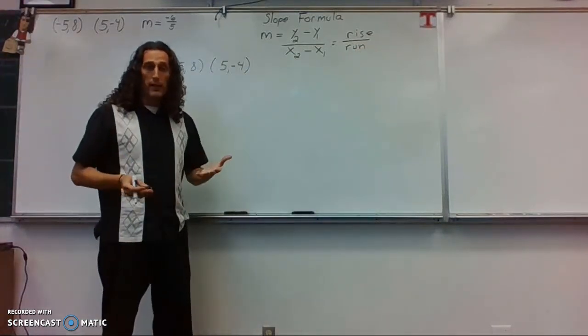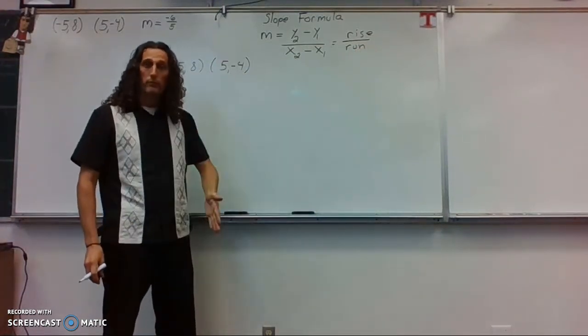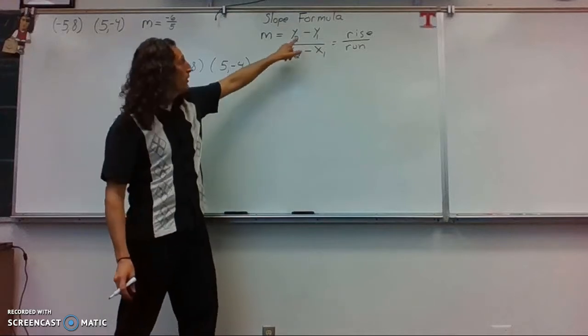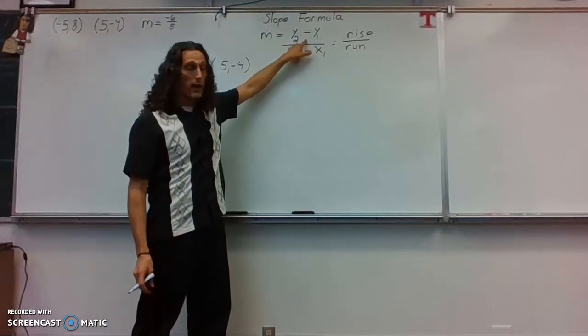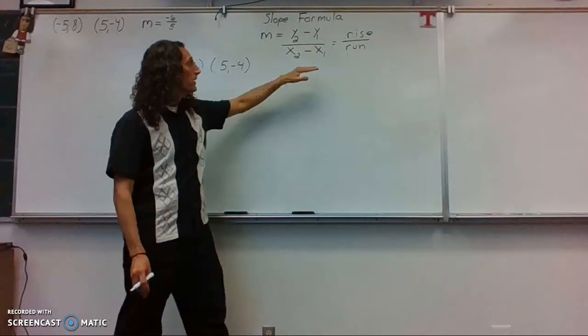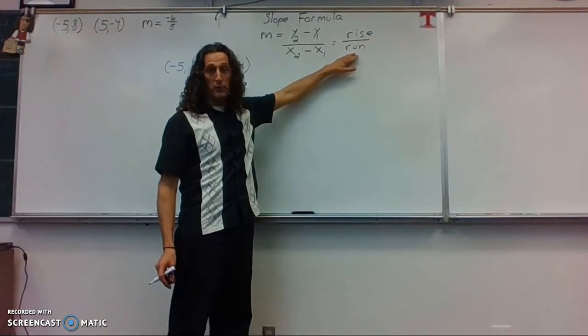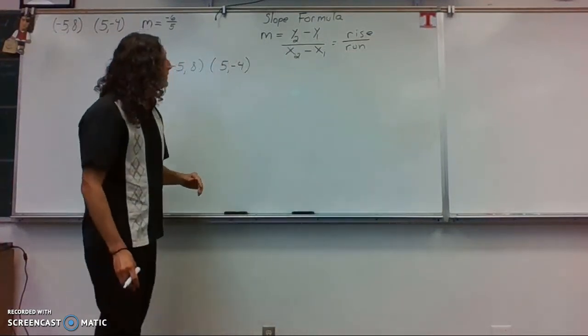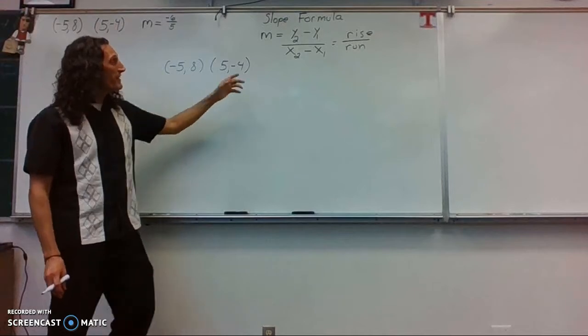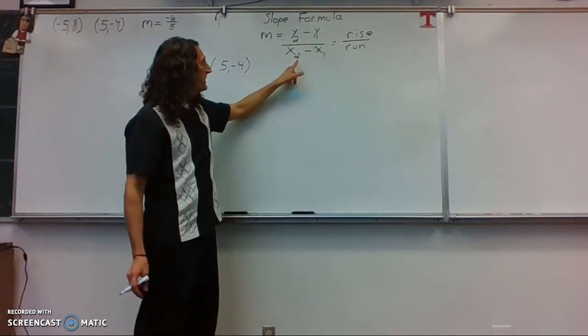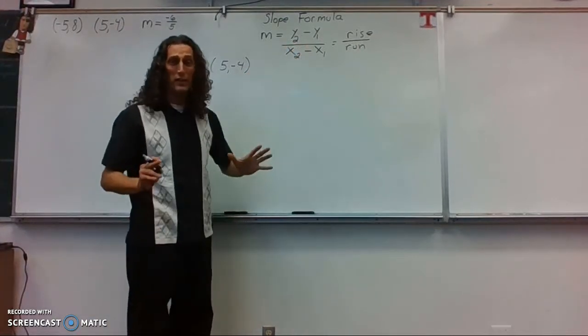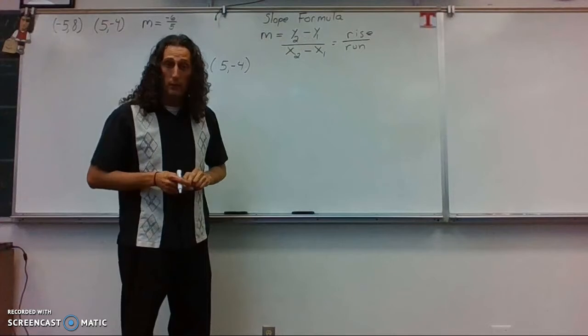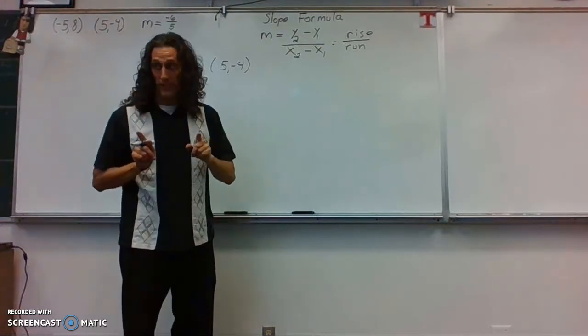And in our coordinate plane, which axis goes up and down? The y-axis. So, that's why the y's are on the top. The x's are on the bottom because they're the run. Right? But what is the little 2 and the 1 and this 2 and this x1? What is all that jargon? Well, I'm glad you guys are all wondering that.